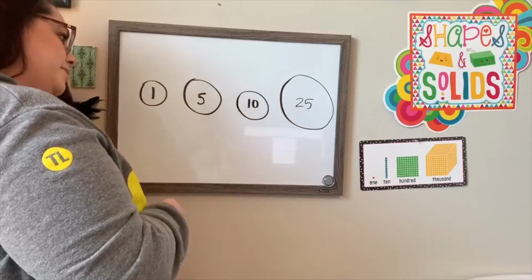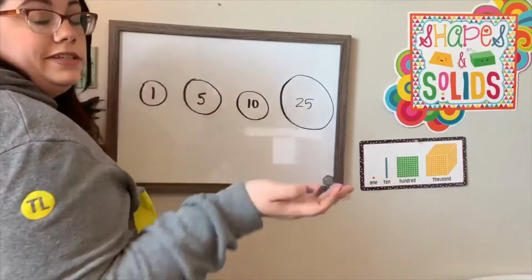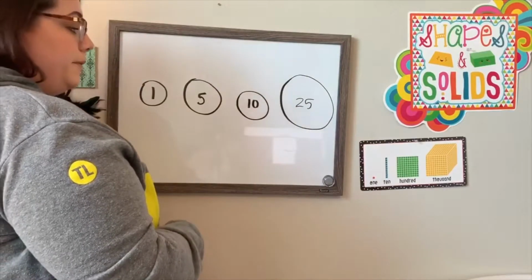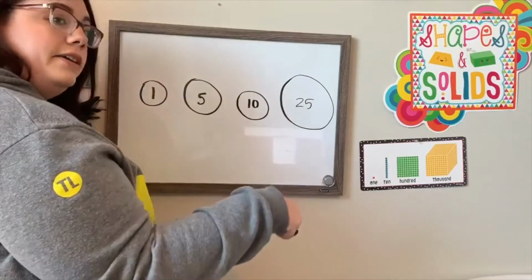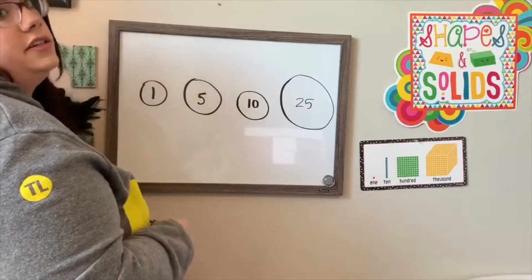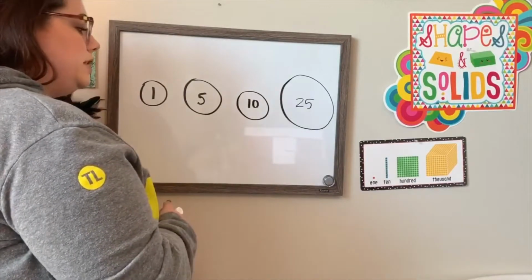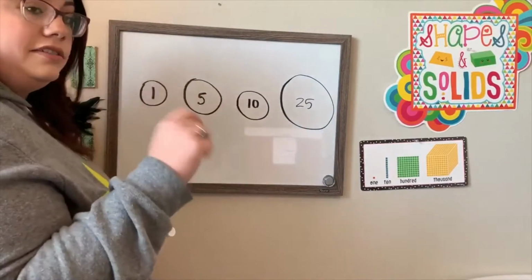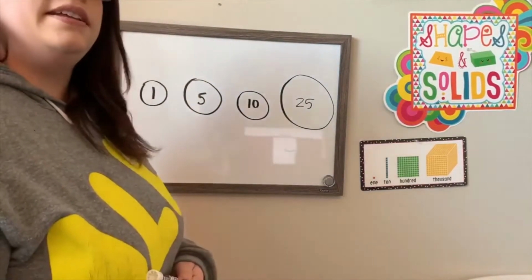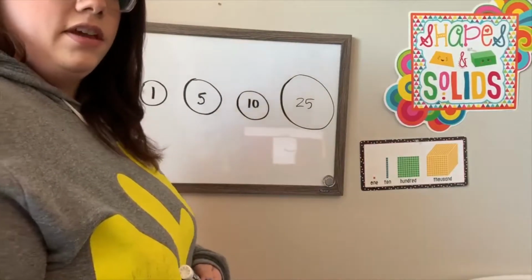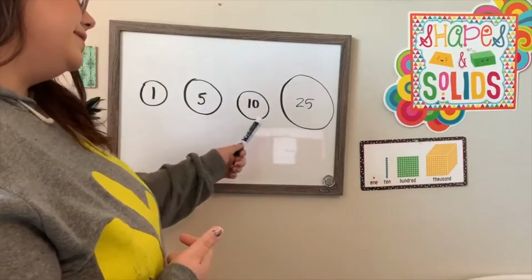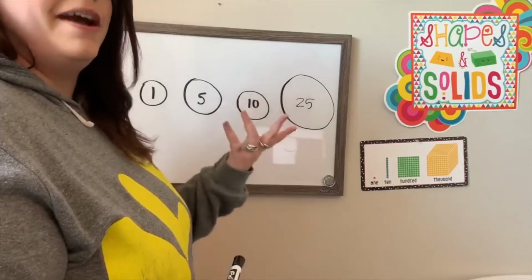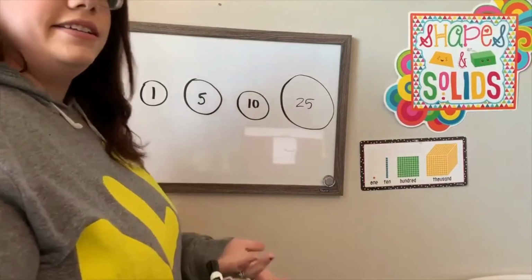Now, when we add up coins, we can either use the physical coins in our hand, or we can draw them out like this. But whenever we count their values, we've got to use a couple of different strategies. So we use something called hairy money. Hairy money is where each line on a coin is going to represent the number 5. So we're going to count nickels, dimes, and quarters by 5s, not 25s, by 5s. And you'll see that in a second.